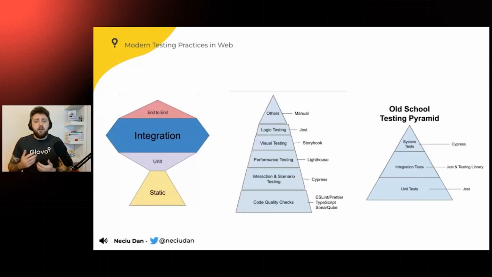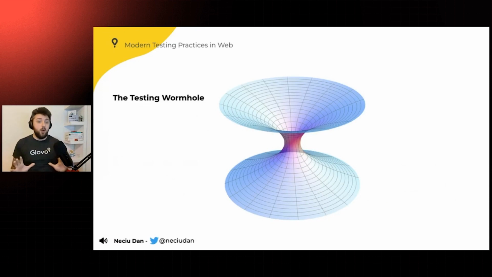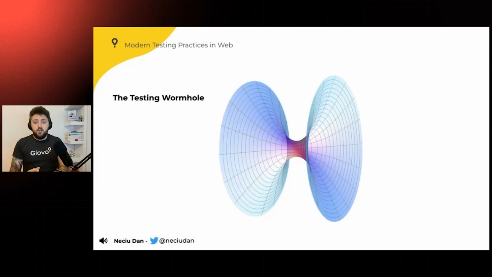So there are a lot of variations of the testing pyramid out there, like the testing cup or the testing obelisk. And I decided to make my own for this talk, especially because all of these testing structures are cool. So I wanted to have my own cool testing structure. So here it is, the testing wormhole. And what makes it unique from the other testing structures is, as you know, a wormhole is in space, so it has no up, down, right, left. So every part of the testing wormhole is as important as the other part. And the other feature is that it's in space, so no one can hear you scream your frustrations because your end-to-end tests are not passing.